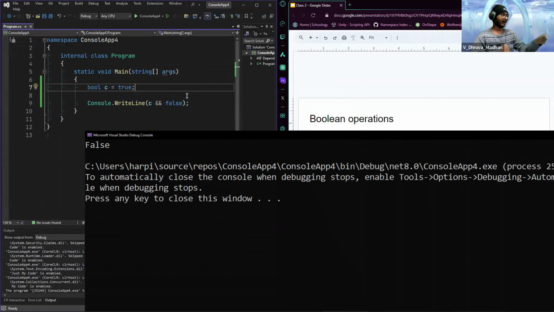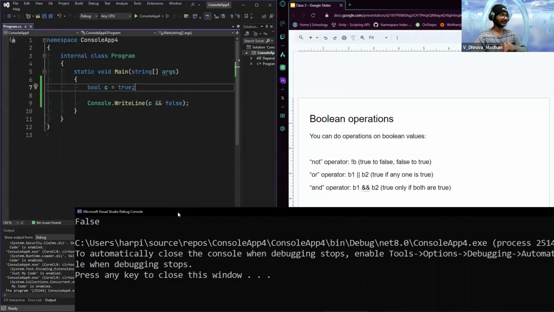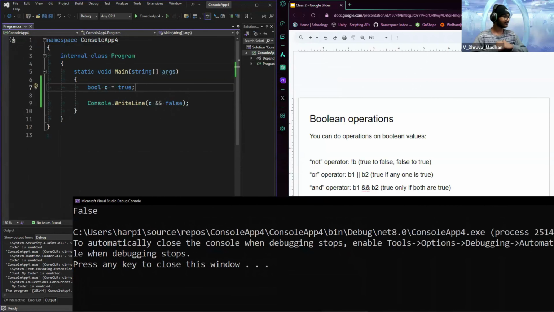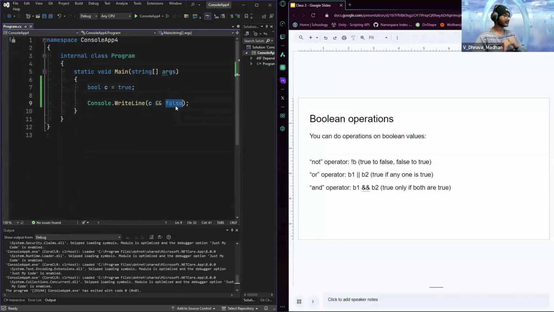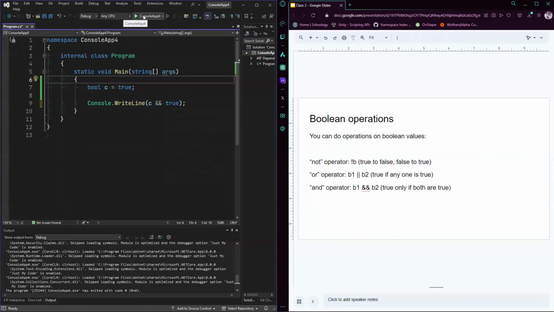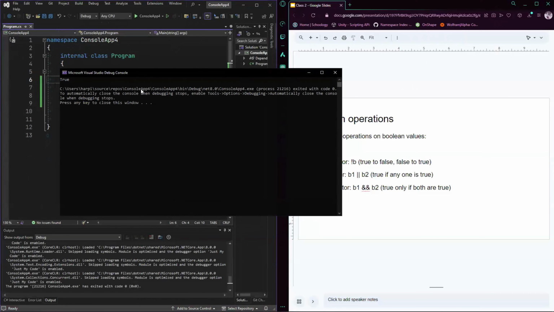But only one of them is true. C is the only true one here. The only time it's going to give you a true is when C and the other value is true. So let's say we switch out the false for true. What do you think we're finally going to get now? True. That's right.